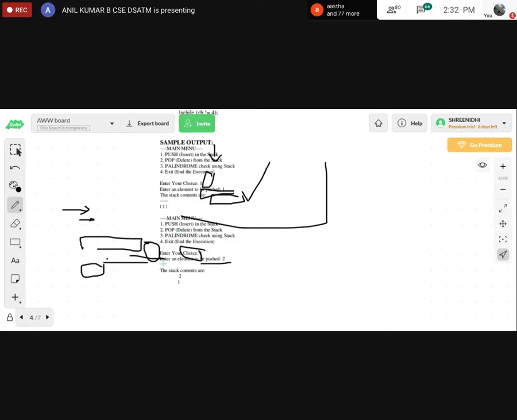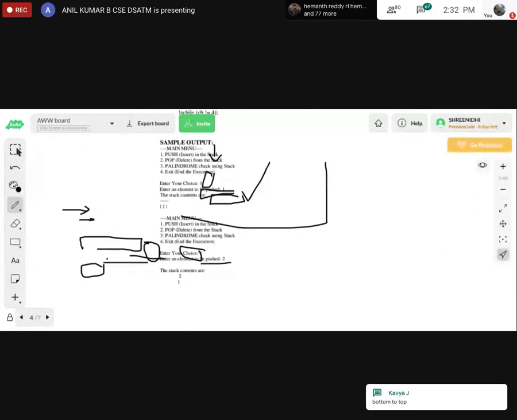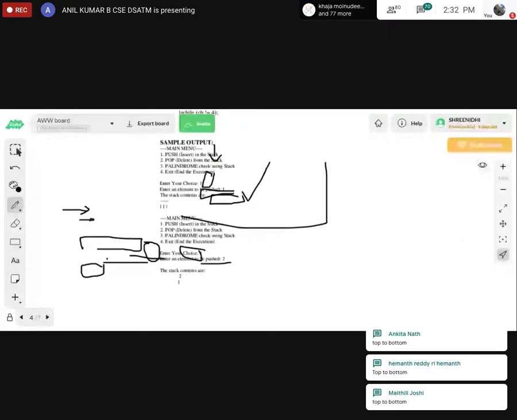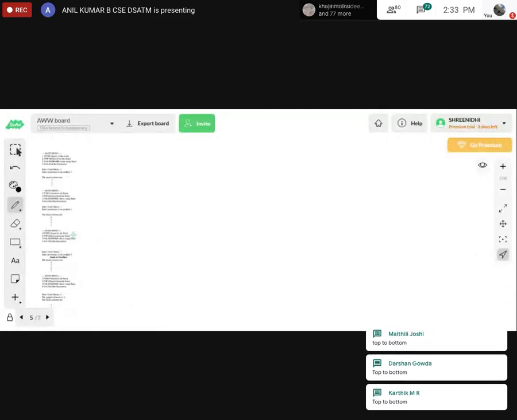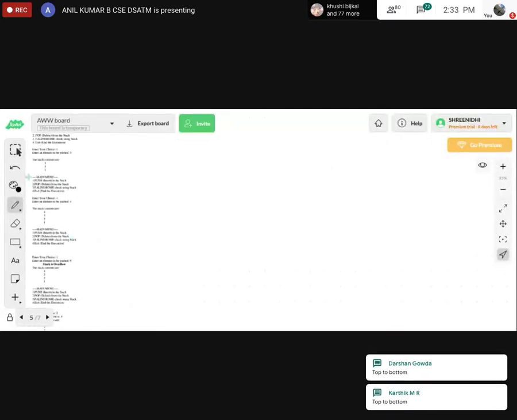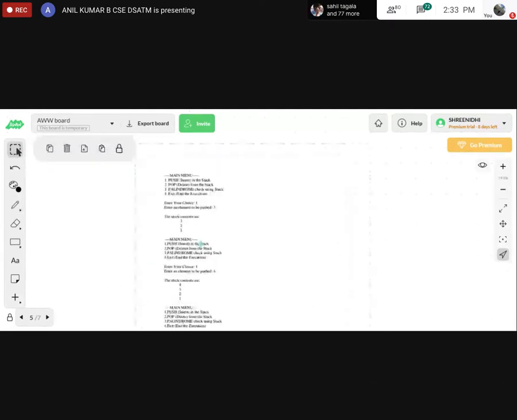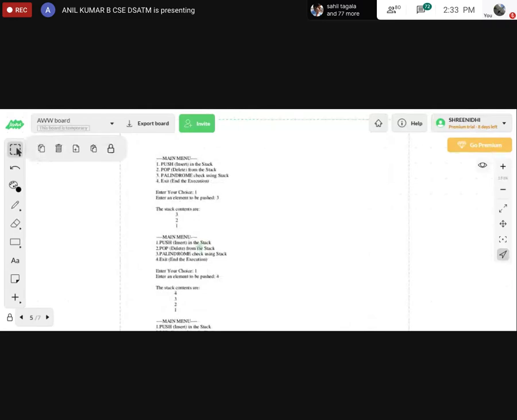Yes, top to bottom, right? In sequence only from the top.